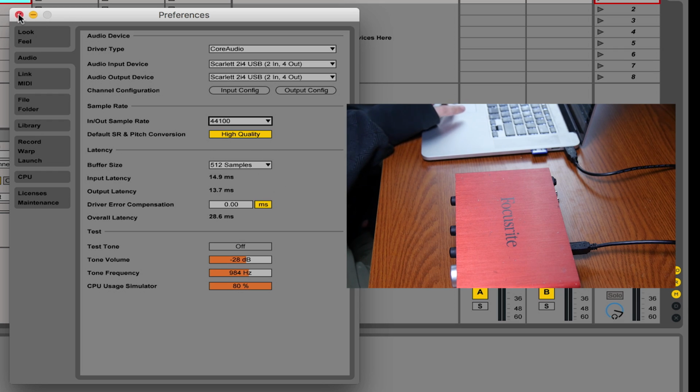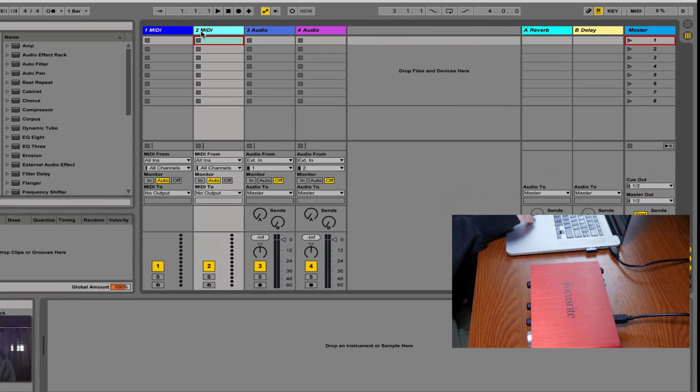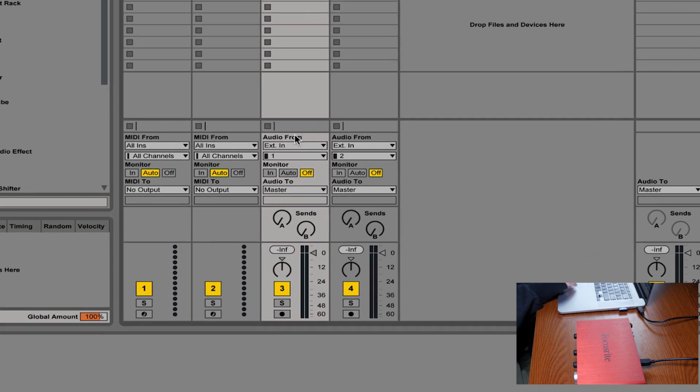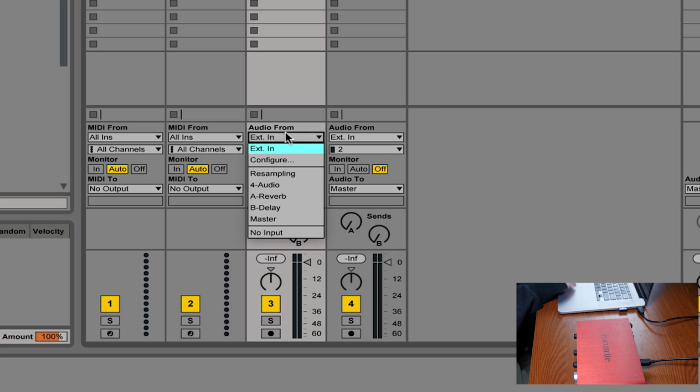Okay, so let's verify that everything is correct. I'm going to exit out of my preferences. And now, I'm not going to look at my MIDI tracks, but here in my audio tracks, I can see audio from external in. External in is saying audio coming from external inputs from my audio interface. And I can see that I, in fact, have input 1 and 2 as a stereo pair, and then 1 and 2 right there.